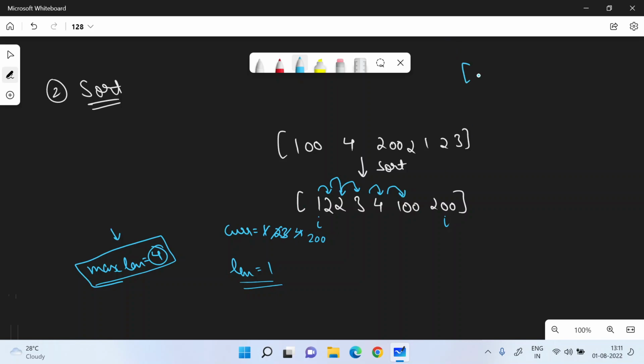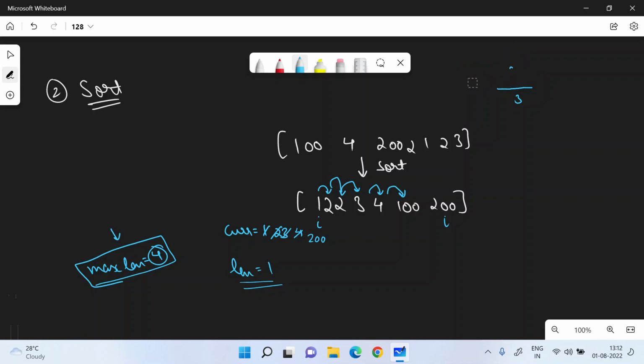Now you must be wondering that from 2 we can have our own sequence. But one thing to notice in the sort part is, if we have a sequence like this 1 2 3 4, that is our longest consecutive sequence, and if I start from this 2, I'll be certain about one thing, that after 4 we don't have anything. So this is only going to be this sequence, and if I start from 3, this is only going to be this one, right? So if I take elements in between the longest consecutive sequence, then the length of the sequence will be lower. I think this is very common sense, so I don't need to go deeper into it.